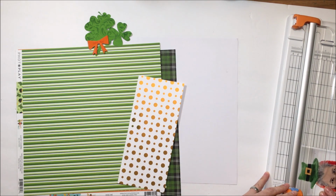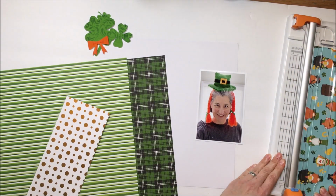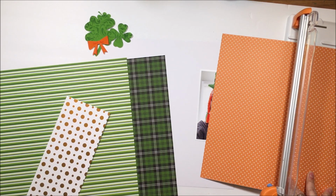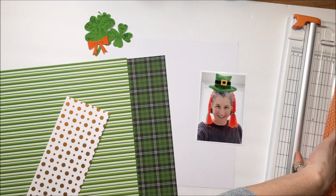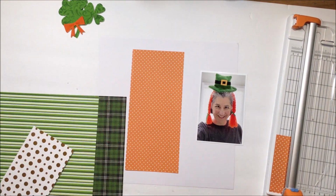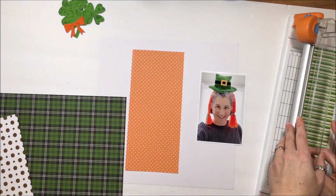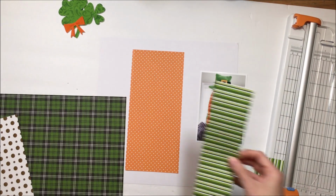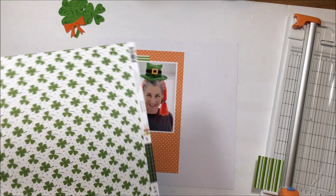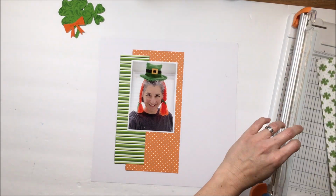I'm going to continue to use Therm O Web adhesives, but the rest of this is process video, and I'm going to build a St. Patrick's Day layout using the Photoplay Tula and Norbert's Lucky Charm collection. I am going to create some stripes that just sort of layer up to create the background for this, and then use the toner sheet card front as another layer, and then I will use those flocked pieces as embellishments along with the embellishments that come with this collection.